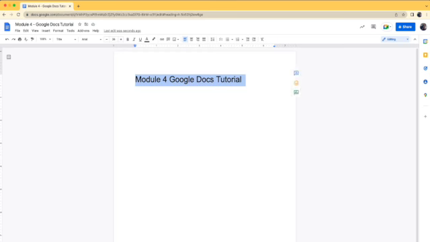You can also choose an alignment for your text up in the toolbar. Here, I chose to center my title. When you hit return, you can type body text. Now let's talk about how to insert an image or photograph into your Google Doc. There are two ways that you can do this.